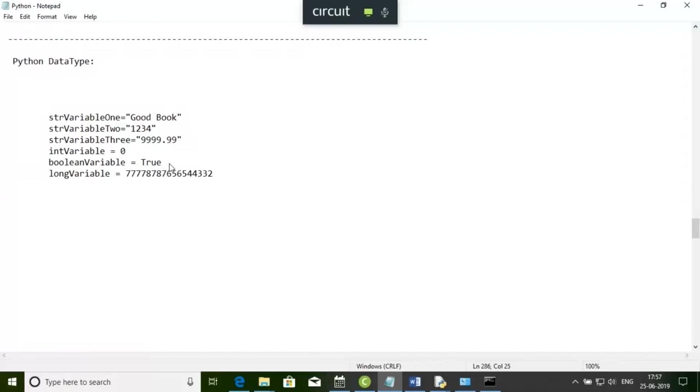Okay. I have declared a float variable. I want to define a float variable here like this. Because this is a float, when you assign it inside this variable, it becomes a float variable.